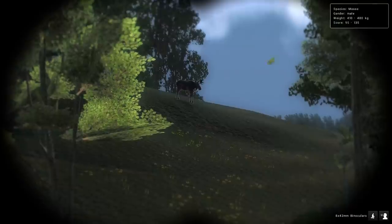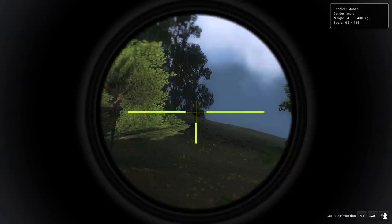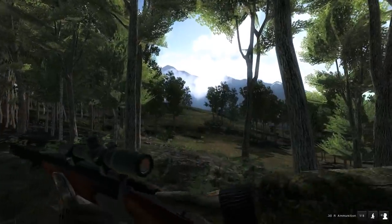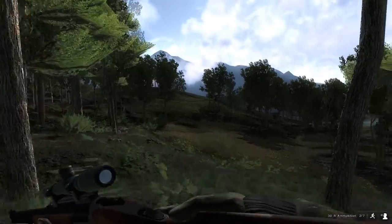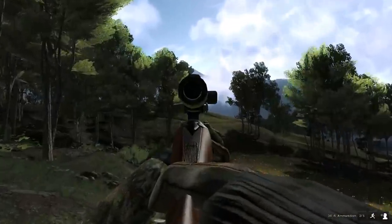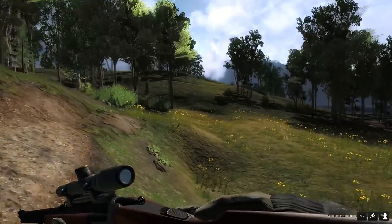Got a tiny moose out here — he's going to fall victim to this one. Just going to do it with the small scope. Should be somewhat easy to get a shot at him. No problem knocking down a moose at this distance. And he actually only replaces one of the bullets — that's a nice feature. Just going to try to see how quickly we can shoot this thing — pretty much as fast as you can click your mouse button. This is going to be a fun rifle to play around with. Let's go collect this one and head on to the next.